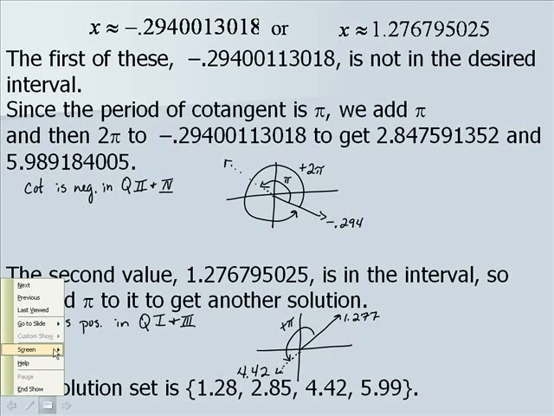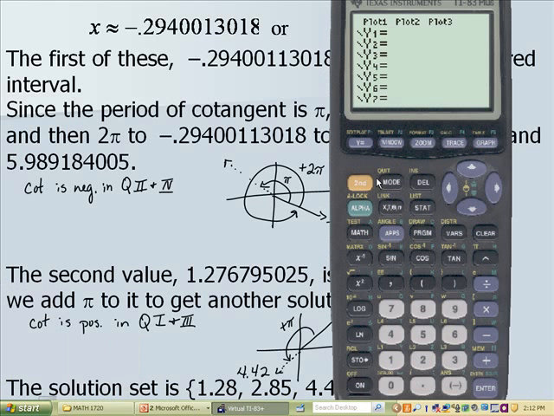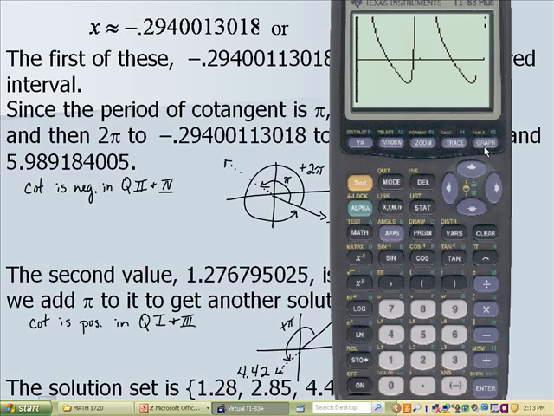Now let's look at solving this on the calculator. We want to graph it, and we had cotangent of x, or 1 over tangent, multiplied by the cotangent, or 1 over tangent of x, plus 3, and then that was equal to 1. So let's graph over our interval from 0 to 2 pi. And what we want to find is where we're crossing our value of 1 here.